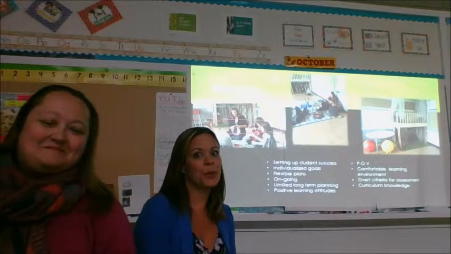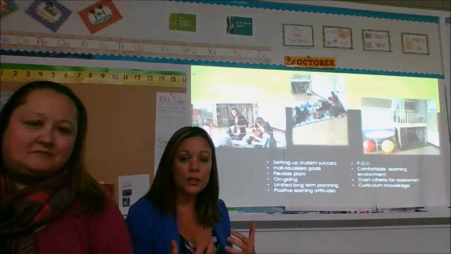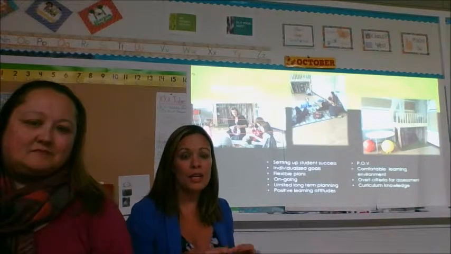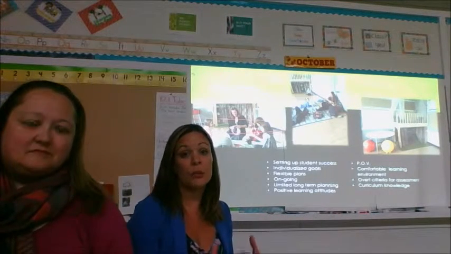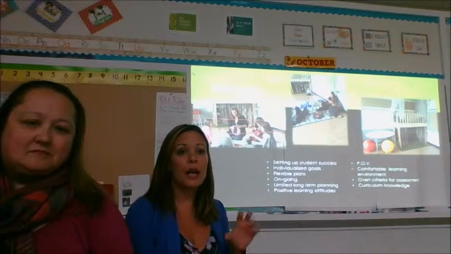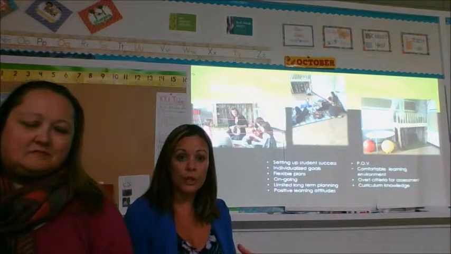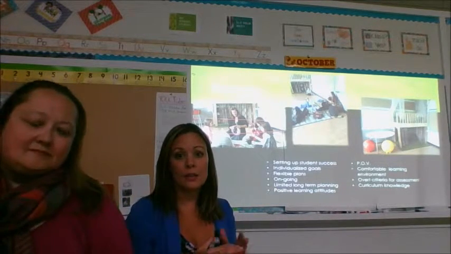Overt criteria for assessment. We need to know what we want the students to learn. So although they are looking at and they are exploring their own interests, us as teachers, we want to know and we need to kind of be able to guide them into what they need to learn, which is the curriculum knowledge. So we need to know what skills and what content they need to learn, and find a way to tie in their interests and how they learn best and how they maybe are assessed or how they're going to present or how they're going to explore. We're finding ways to then tie it into the curriculum to ensure their learning success.